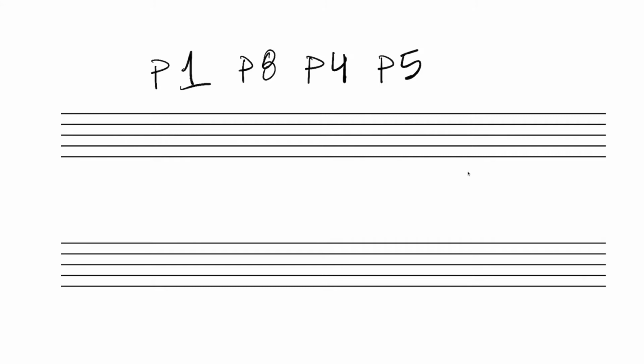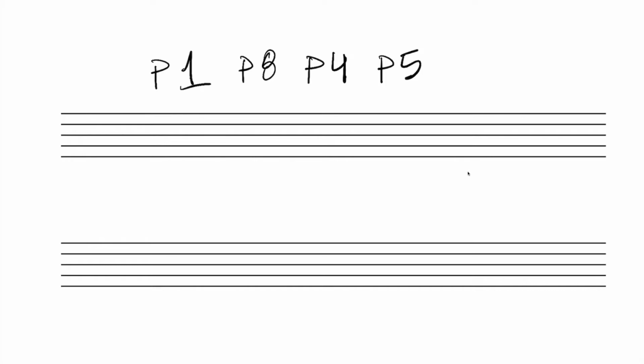But we do have this different classification called perfect for the unison, octave, fourth, and fifth. And you do need to remember that unisons, octaves, fourths, and fifths all fall into the perfect category. We could never label an octave or a fourth, for example, major or minor. They could only be labeled as perfect. Likewise, seconds, thirds, sixths, and sevenths will never be labeled perfect. We either use the designation major or minor for those.